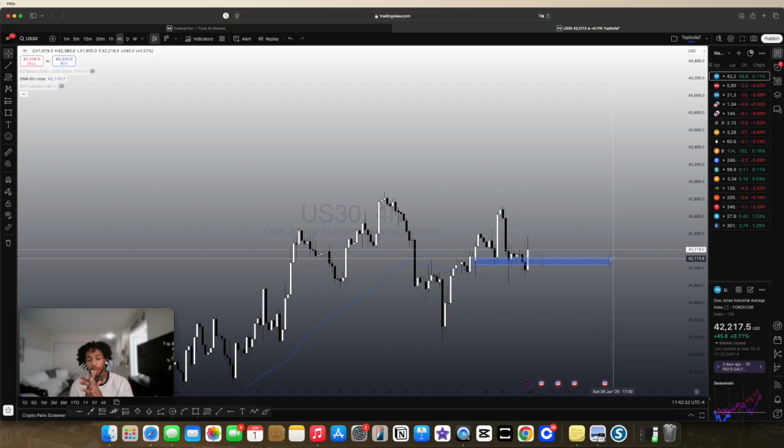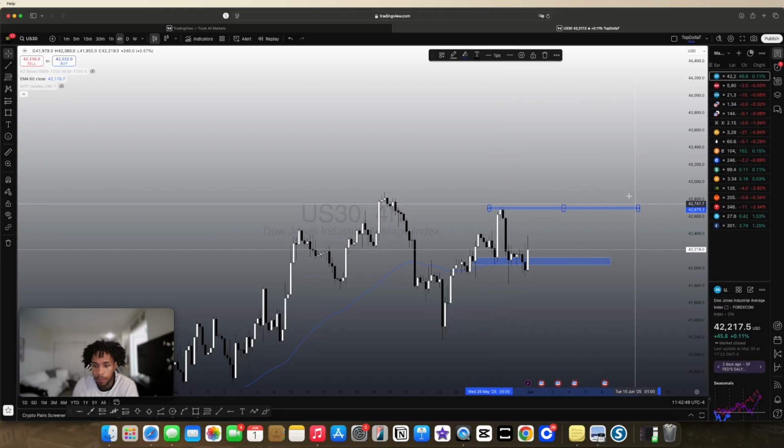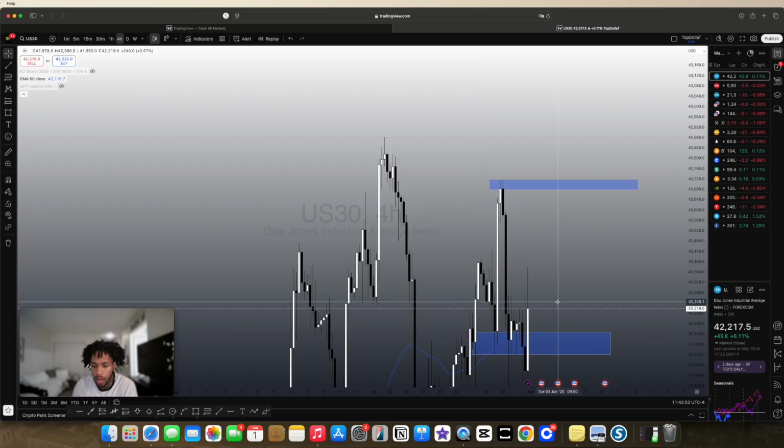First and foremost, I am going to be marking out the highs and the lows on the 4-hour, and I'm going to be marking out liquid areas on the 4-hour. But I don't want to put too many because I don't want to overcomplicate it and have my chart looking crazy. I only want the best levels where the market's actually going to push from. So we got the lows and highs here. I like to draw mine from the body of the candle down to the bottom of the wick.